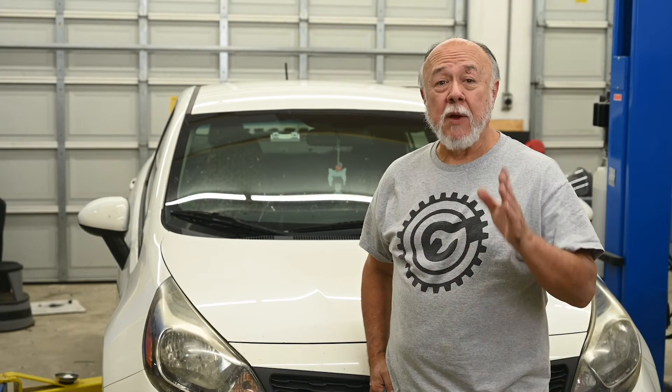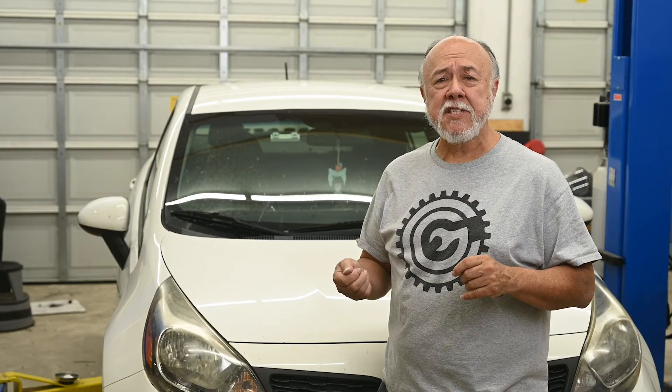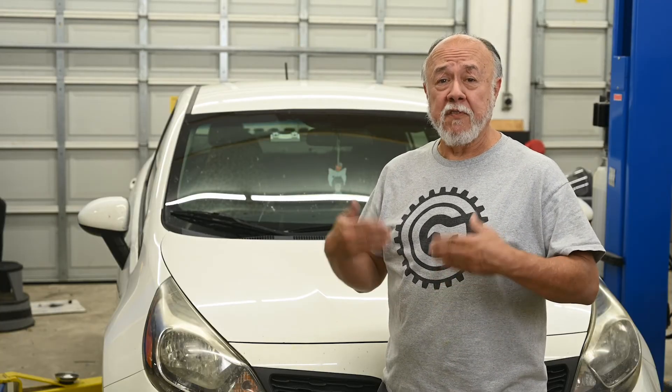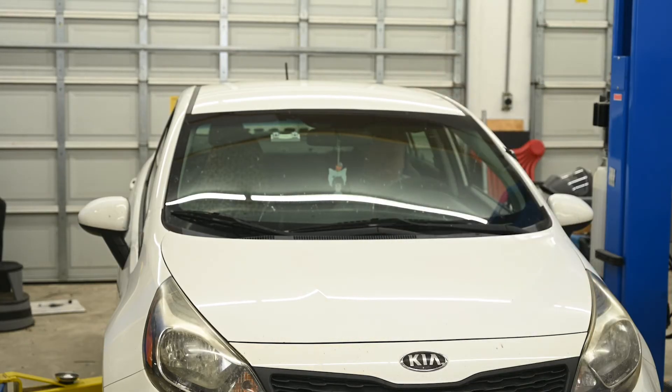Let's see if it starts. Remember, when she brought it over here, you would have to crank on it five to ten seconds before it would start, and then it would just kind of die again — four or five tries before it would finally catch and start running to where you could actually drive it. Hopefully we get a start on the very first try. Another issue I forgot to mention was that her tachometer was no longer working — I figured it was probably related to the CPS, and sure enough, once we replaced it, the tach began working just fine.